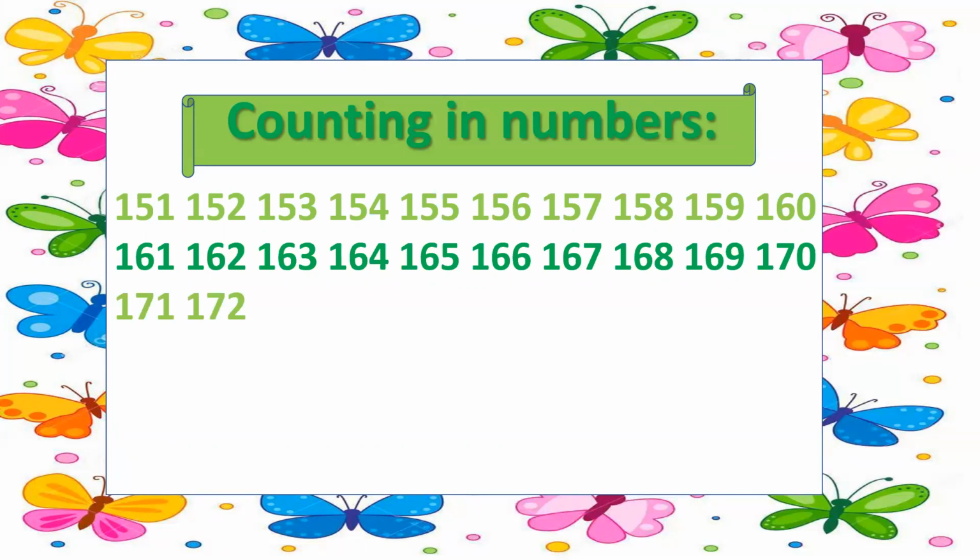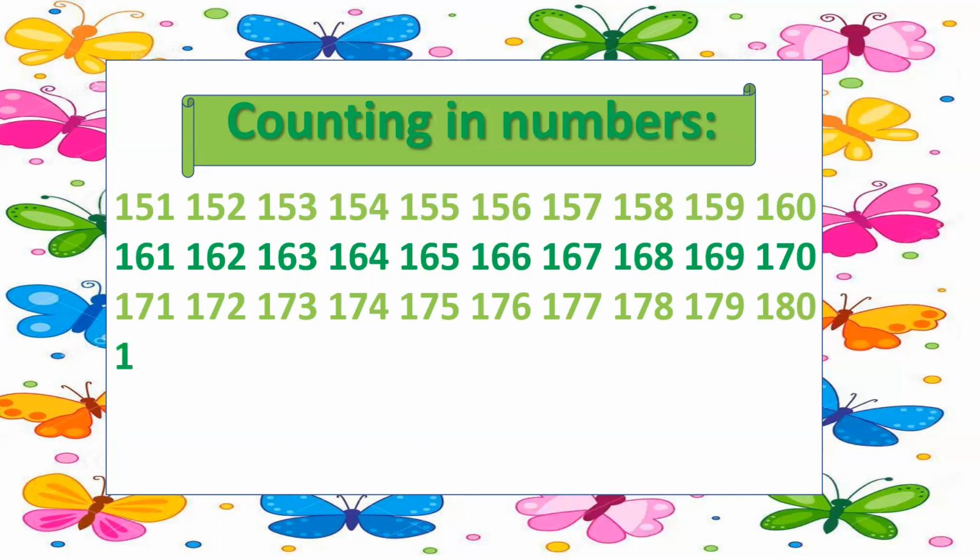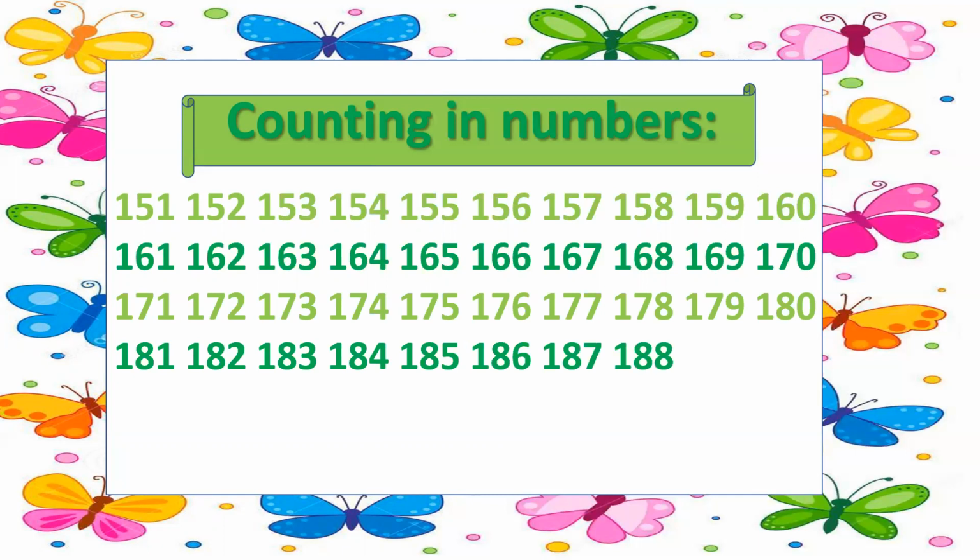171, 172, 173, 174, 175, 176, 177, 178, 179, 180, 181, 182, 183, 184, 185, 186, 187, 188, 189, 190. See, as I did not count a lot in summer vacations, I sometimes make mistakes. So it's better to count it again and again, isn't it? Yes, let's count some more.